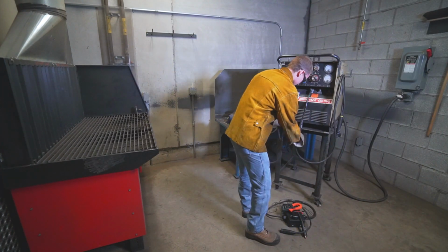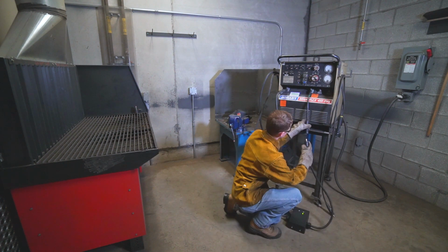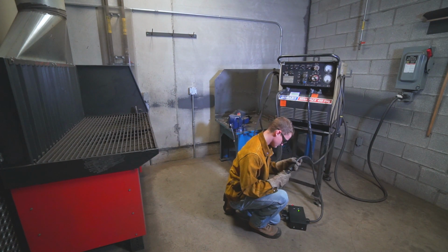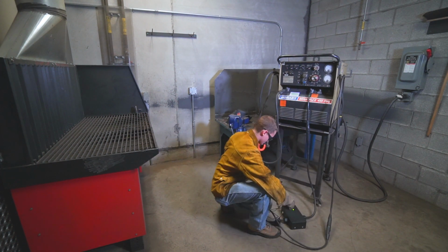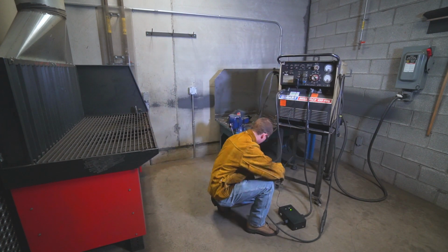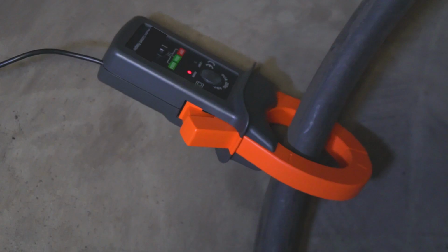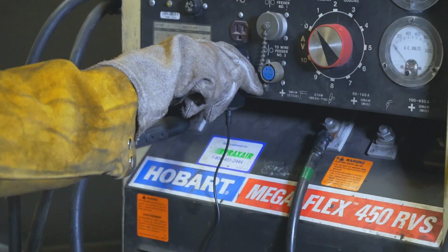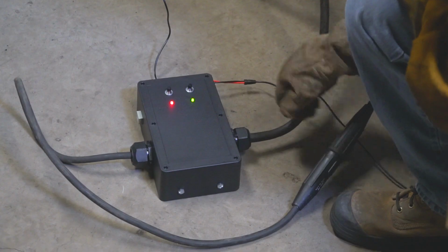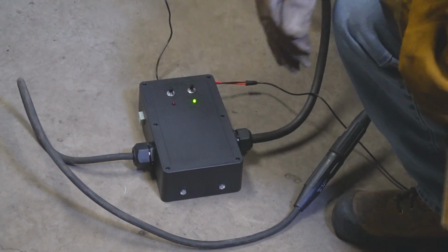The main SCID control module is added to the welding electrode lead. The sensor is clamped over the arc welder's primary supply cord. The power supply to the SCID device is added and now we can turn it on. At this point, we can press the test button on the unit to check its operation, and then the reset so that we are ready for welding.